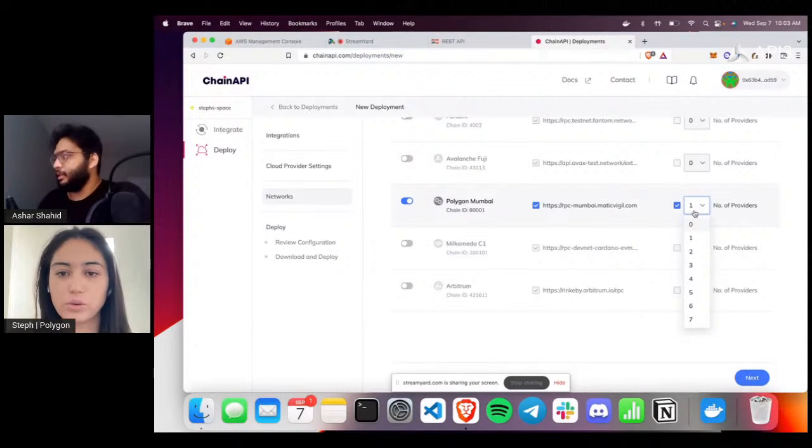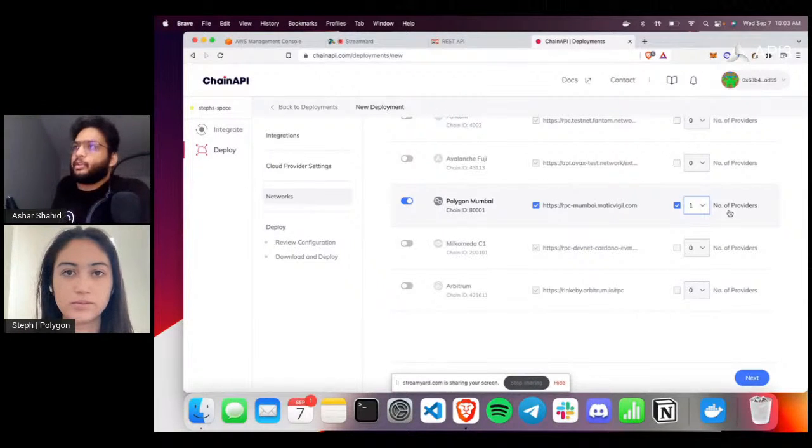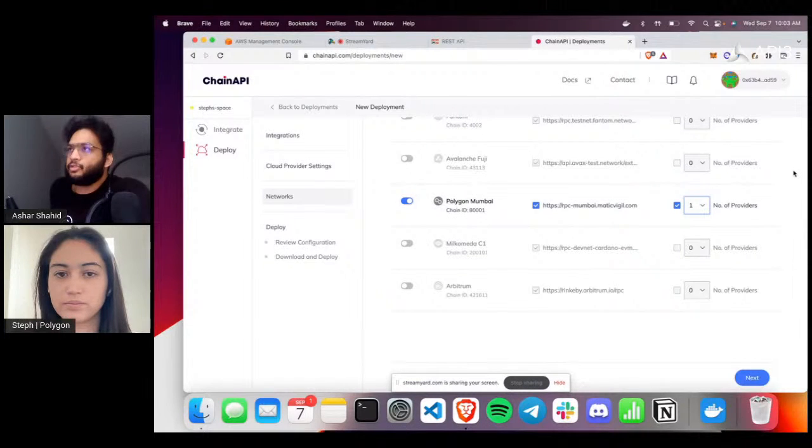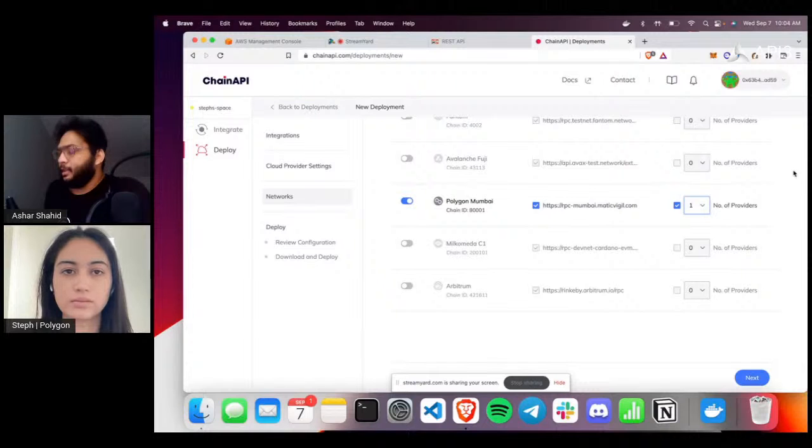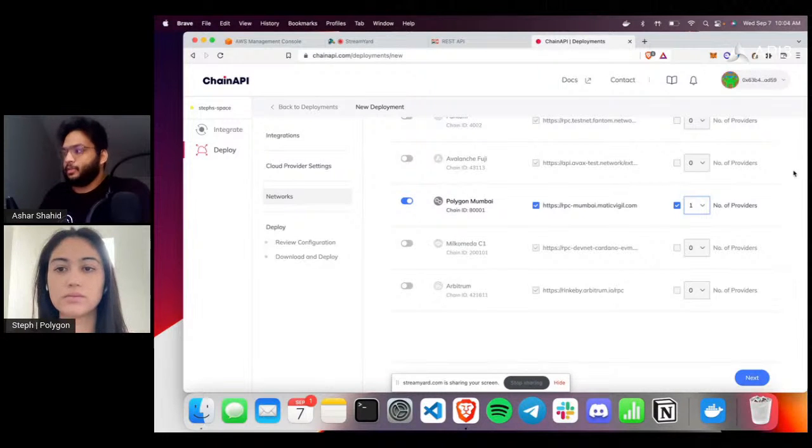Okay, cool. And so this is just the number of providers within AWS, right? So like spinning up multiple instances or something like that. So the provider is used to make the transactions and to listen for on-chain events. So it becomes a fail-safe, where if it goes down, then your Airnode will stop working. So you cannot totally be dependent on one provider. In a production use case, you should probably have 3 or 4 providers. Yeah, that makes sense.